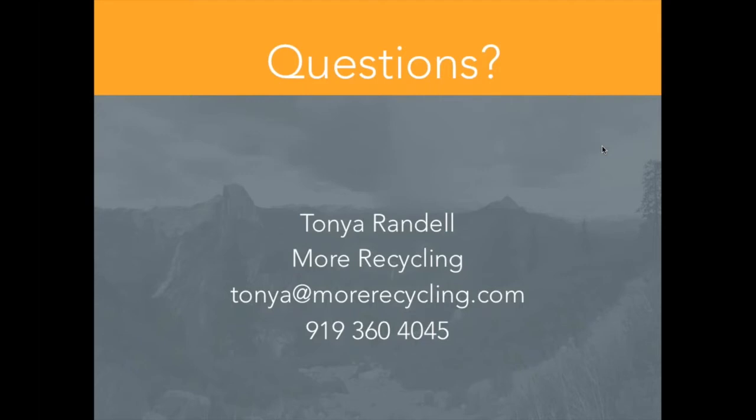All right, here's one. In general, I find PVC and/or polystyrene are essentially unrecyclable, even as a mixed rigid plastic. How do recyclers and MRFs deal with these two plastic categories when they're so difficult to recycle? PVC in general is a really difficult commodity, because recycling it is difficult. There are other intrinsic issues related to its recyclability that are related to what it's made out of. Polystyrene is a little bit different, and its difficulties come a lot from the fact that it's expanded.